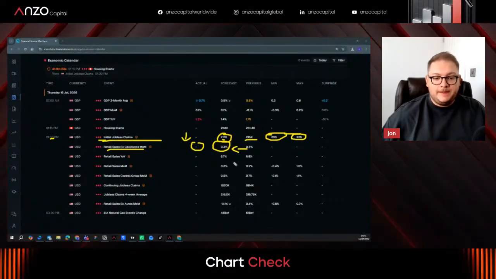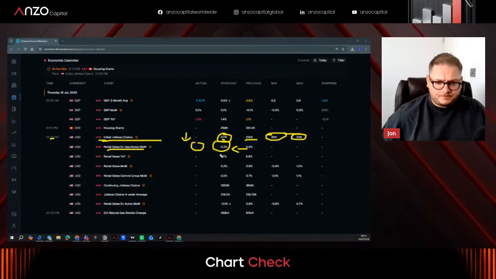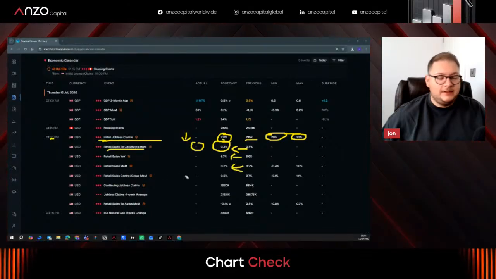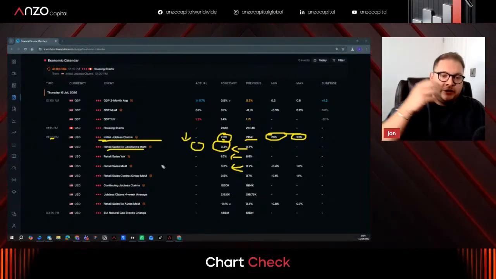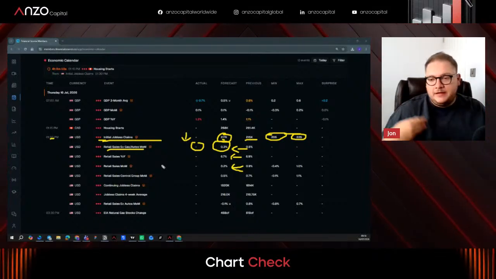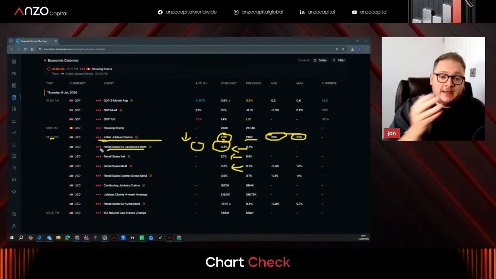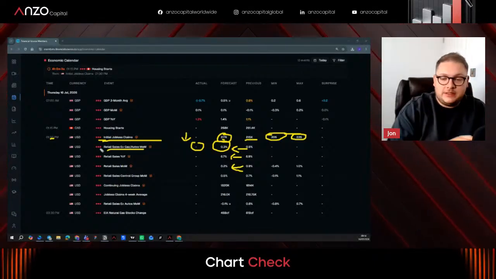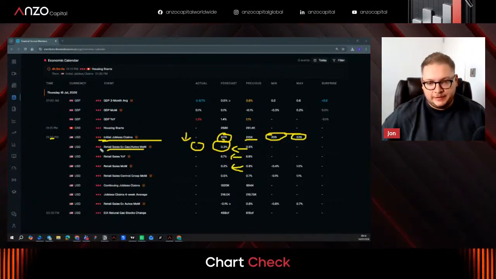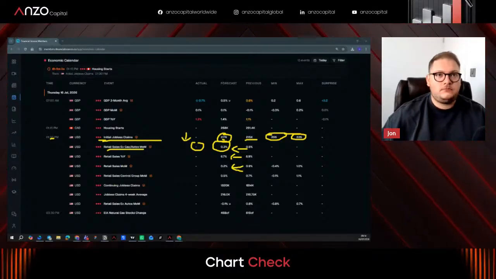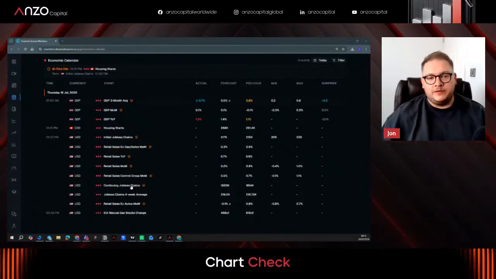So looking at this, I think all the data is really pointing to negative data, so the surprise is going to be to the upside. If we get the beat, then the dollar could be a little bit stronger again and US yields could rise. If we get the forecast or a miss to the downside, then we could see the US dollar weaken a little bit further. So that's what I'm going to be looking for today.